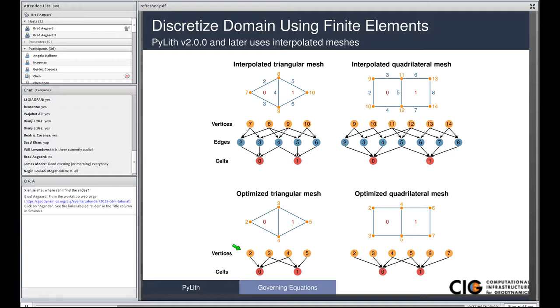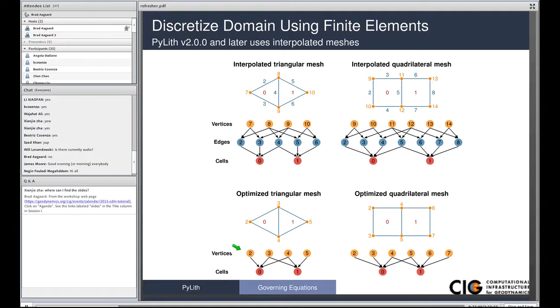We use the convention that we number our cells first and then the vertices. Everything has a unique label. We do not number our vertices 0 through, say, n, and in a cell 0 through the same thing. We actually split it up. So whenever we're given an ID, we know whether it is a vertex, cell, or so forth.